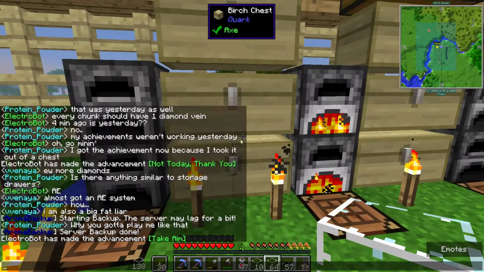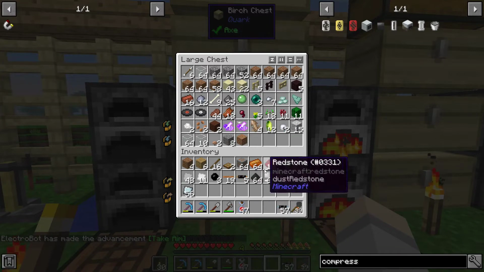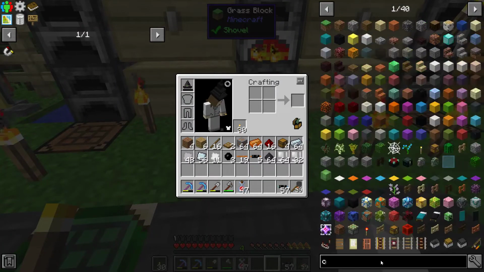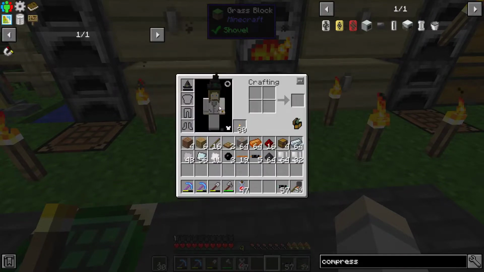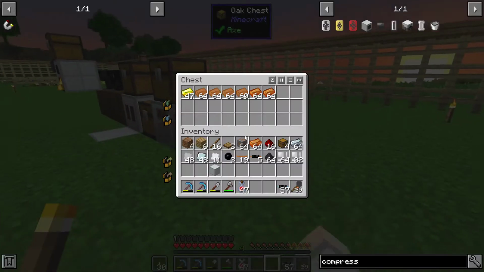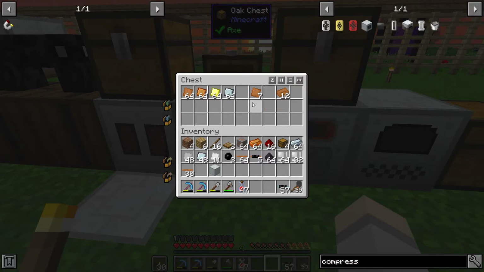There you go. Making a bow, I guess. There you go. Awesome. So, compressor. I don't know why I just left that screen, because that's what we wanted. We need another block, of course. There you go. And here we go.